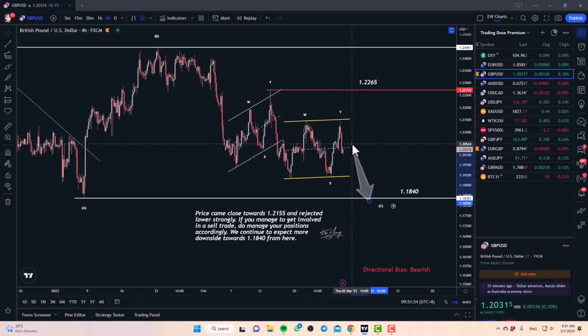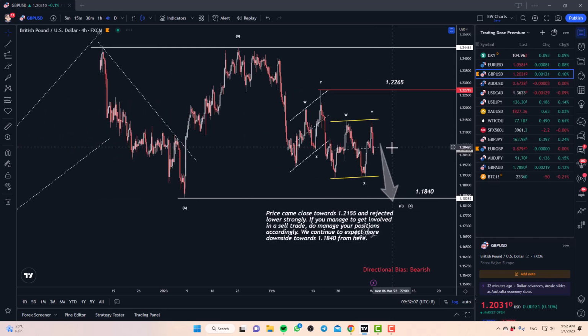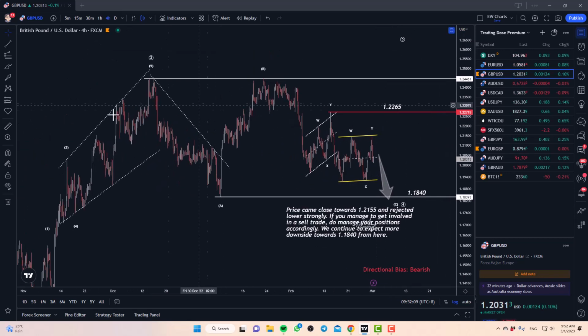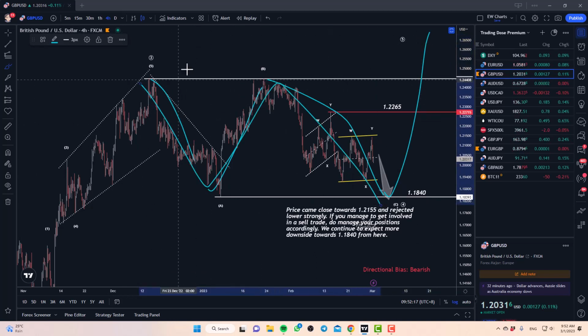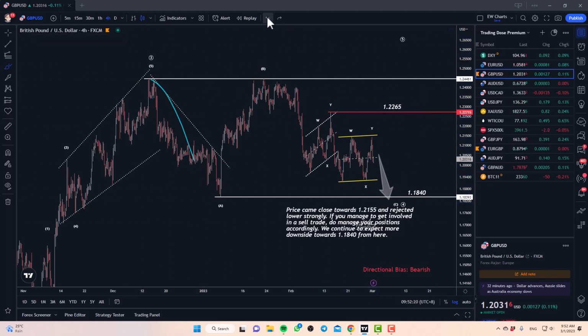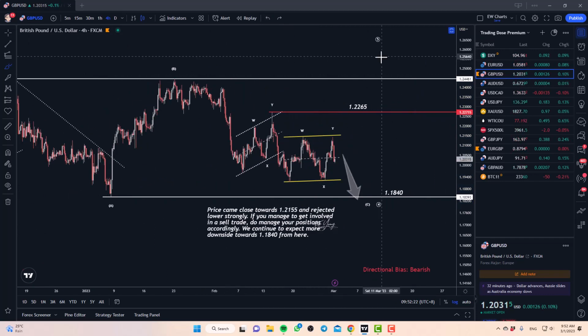And for pound dollar here, once the price tags 1.1840 again, around this recent low, you want to be taking profits and potentially look for the reversal as well. Because once this pattern has completed in its down move, what we are seeing here is that this may develop into a bigger move back up. So this is the 1-2-3 in a consolidation. After that, there's a good chance we'll see more upside. Okay, so that's on the pound.